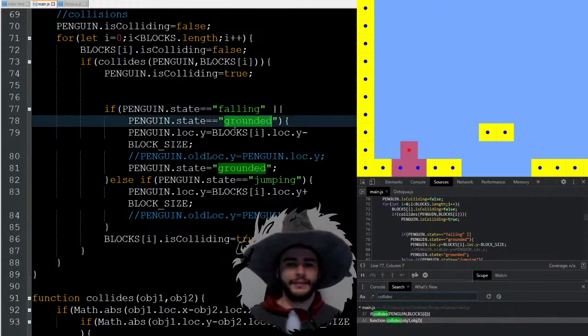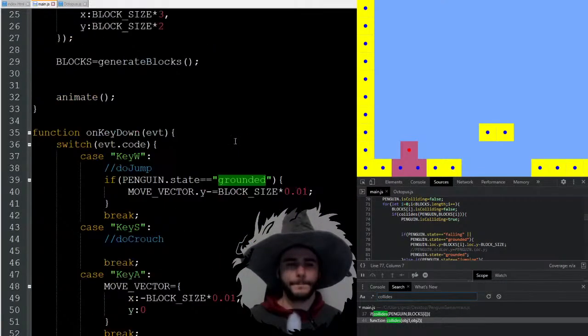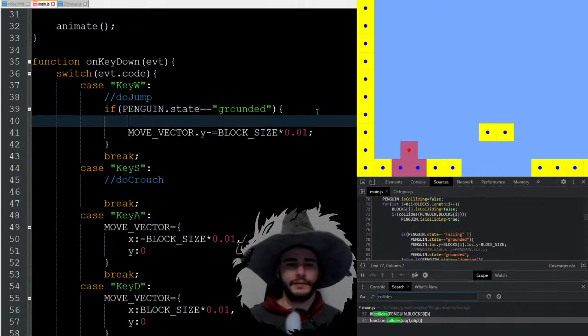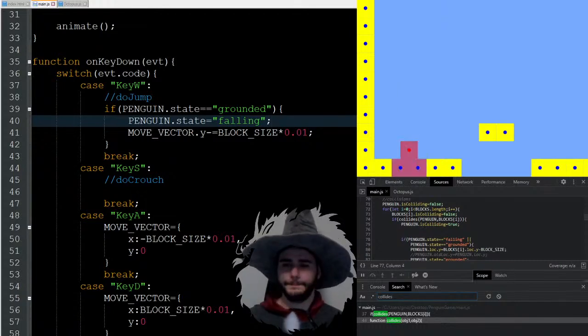Okay, and if I'm jumping, then the penguin's state should change to falling again because he's in the air, so basically gravity effects. So let's see. This is strange.